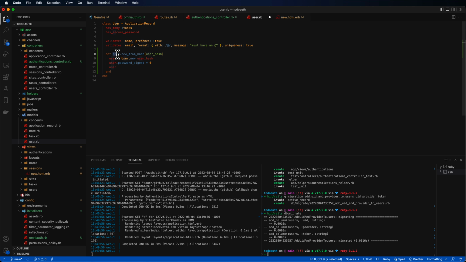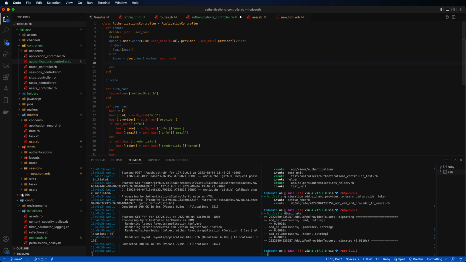By the way, the self up here means that this method is going to be called on the class, the User class, and not a specific user. So this is like a static method in Java. What we'll do after we create the user is try to save this user in the database.